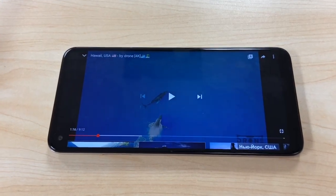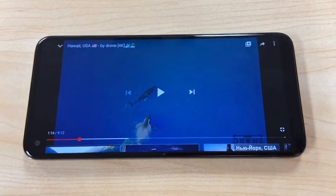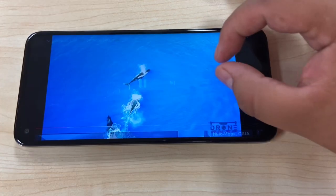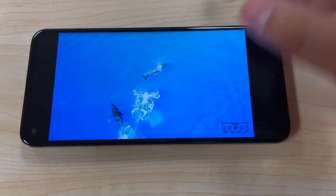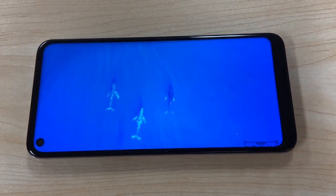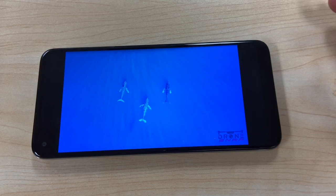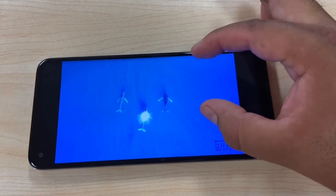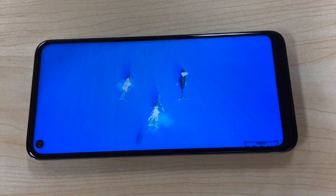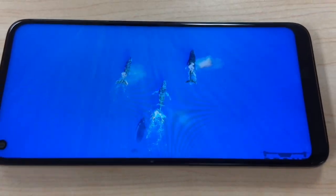Okay, so now we're gonna take a look at the HD display and play a video and see how good it looks to test out the HD display. So we're on YouTube. I look for a 4K video to check out the colors. One thing I like about this zoom is you can actually use more of the screen compared to other phones. You know, it always looks like this, which I hate. But now you can actually pinch to zoom, and you can use more of your screen. So very nice, very detailed.